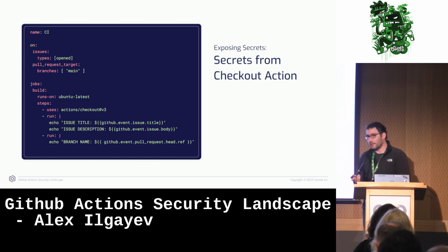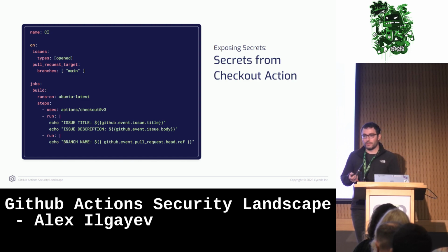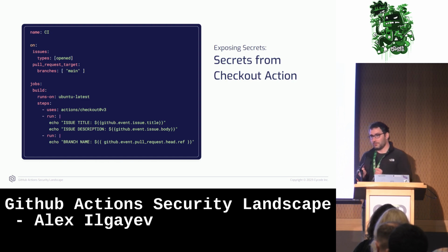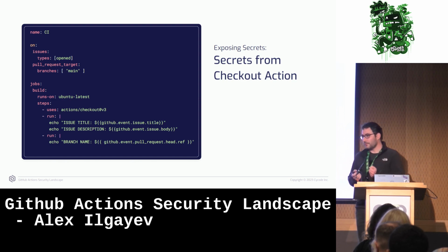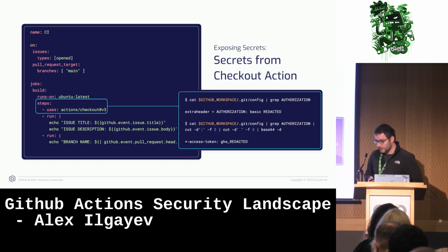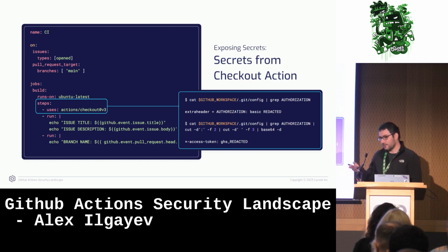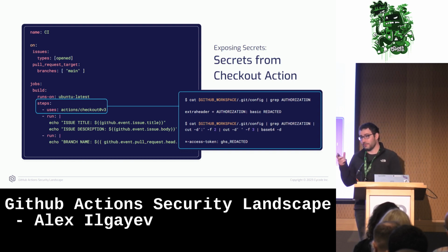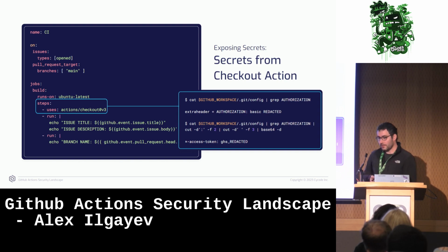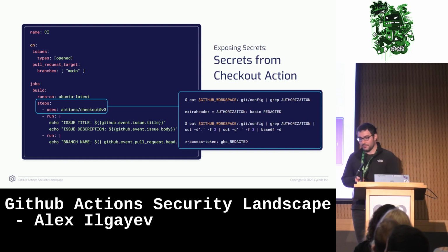And I don't know if anyone knows, but whenever you're using some authorization token to check out, to clone your code, it is also saved in the Git configuration file. So I, as an attacker, could practically just print this Git configuration file, find this authorization token, pipe it through a basic base64 decoding and get my token.